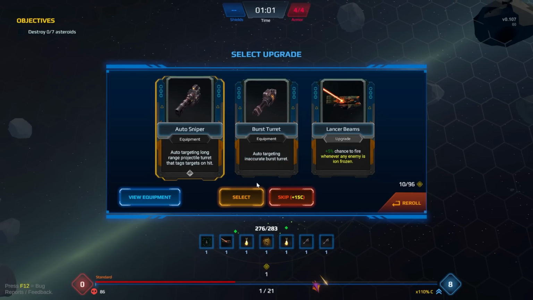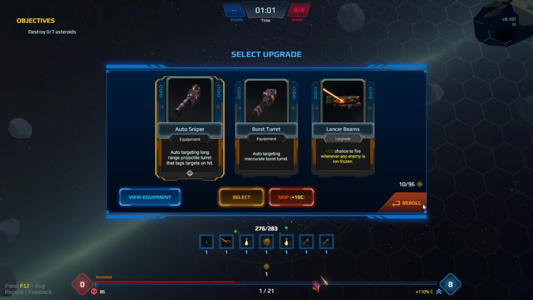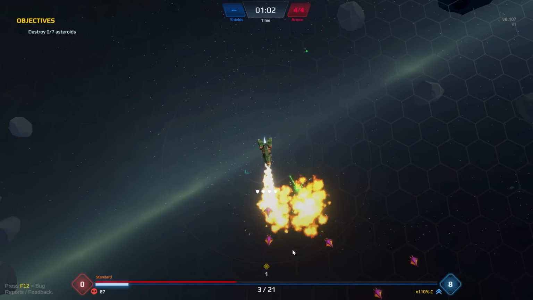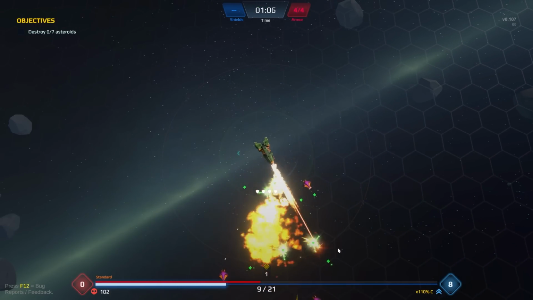Let's see, auto sniper, burst turret, or lancer beams. Chance to fire whenever an enemy is ion frozen. We might honestly want to get rid of that. Let's just reroll. See what I can get. Let's get the expansion slot, because we're going to want more of everything.